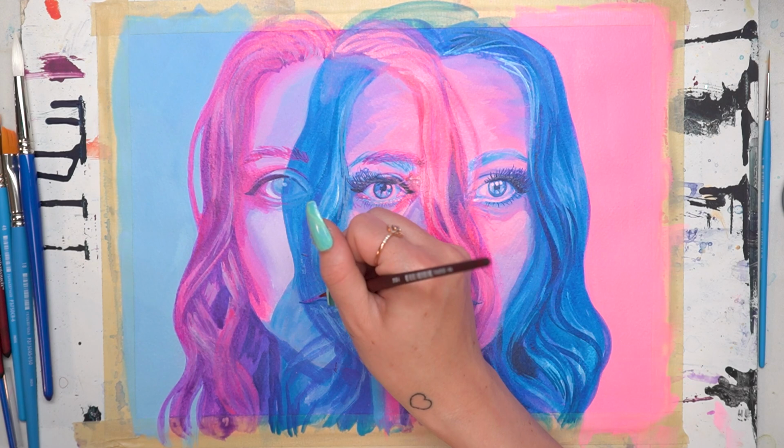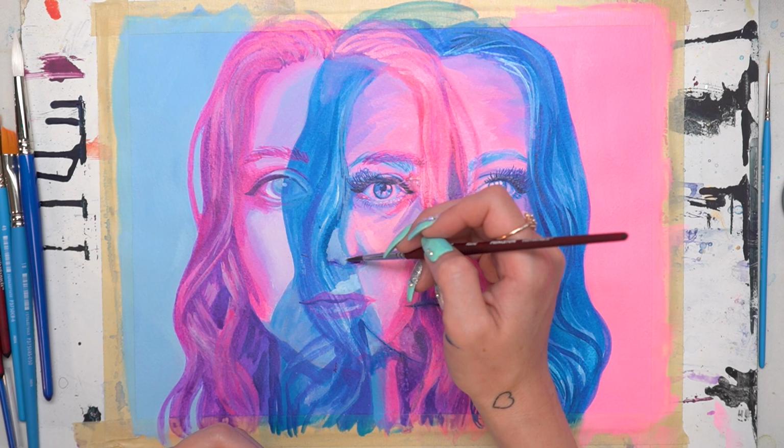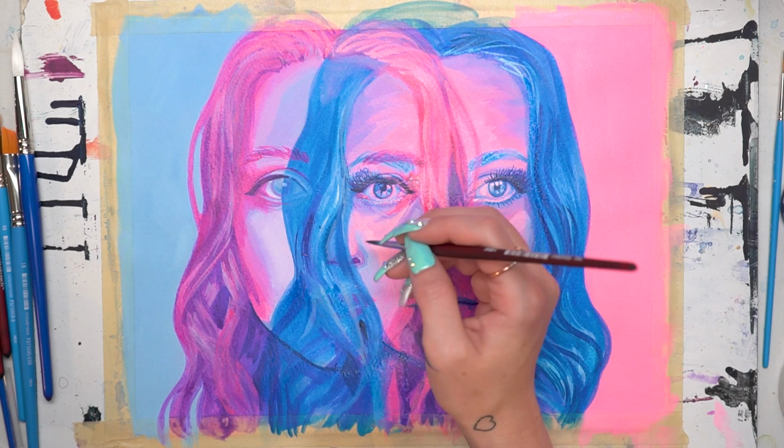But I pushed through and I was only able to do that by trusting myself as an artist, looking back at older pieces that I've created that I'm really proud of, and thinking back on those pieces and being like, no, you did that. Your two hands did that. So think about a piece that you've created that you're proud of. Think about things that you've accomplished in the past, pieces that you've pushed through and that you've really liked.